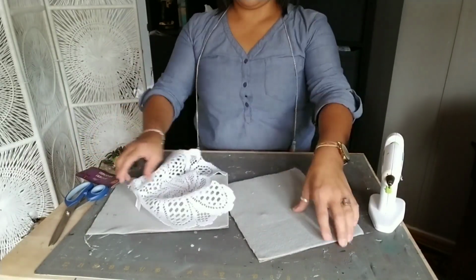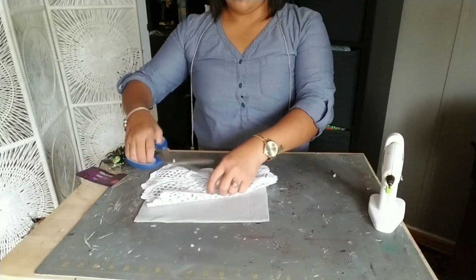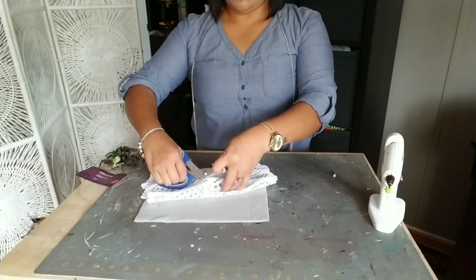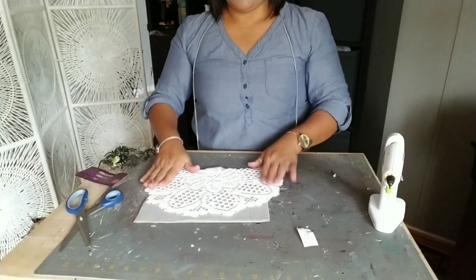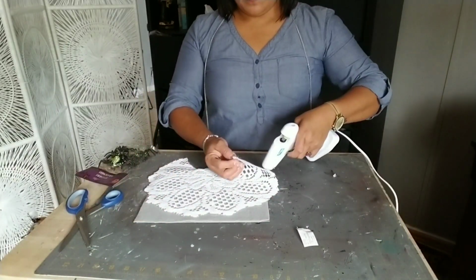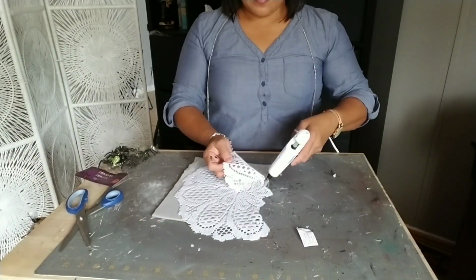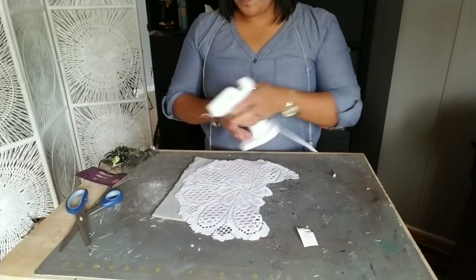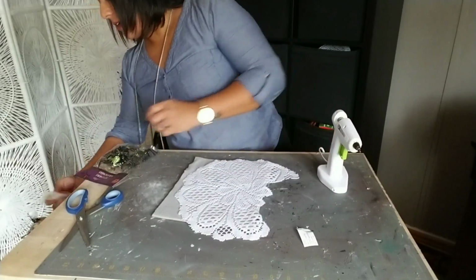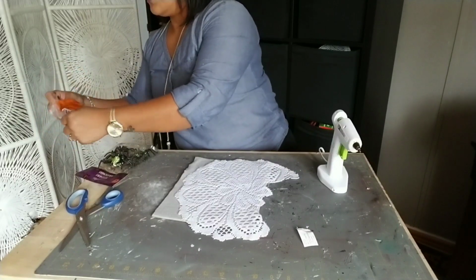Now, using one of the doilies, this is the larger doily, and it's just one that I had. I thought I had more, but I didn't, so I was glad that I had the paper doilies. But with the fabric doily, just go ahead and lay it wherever you want, and just add a little bit of glue. And what I did was add glue on the edges, and just let the doily fall, and it would just sit there and cool. The hot glue would cool, and it would stay.